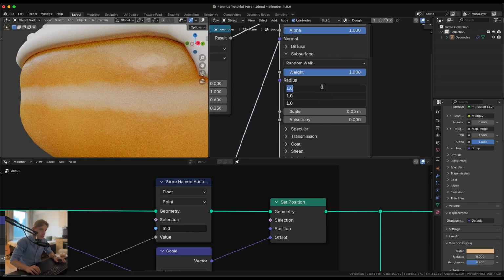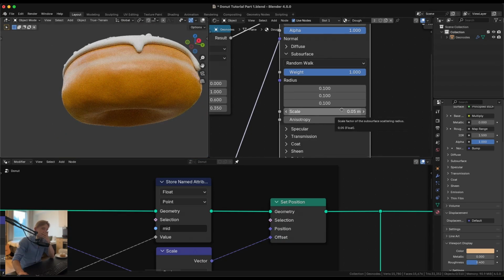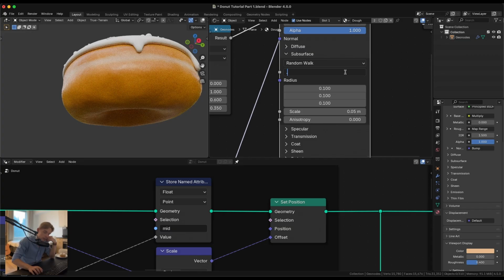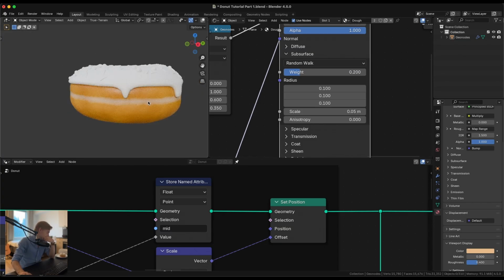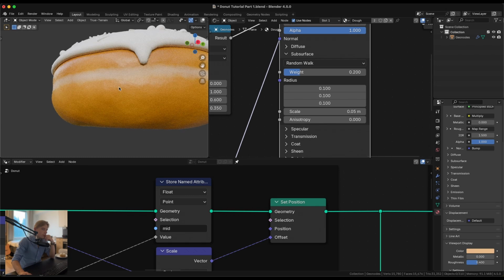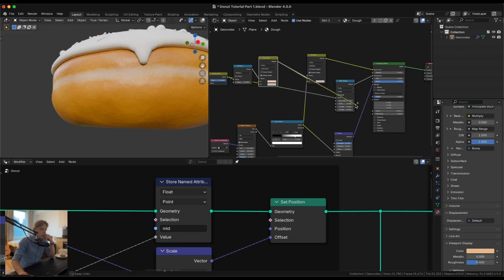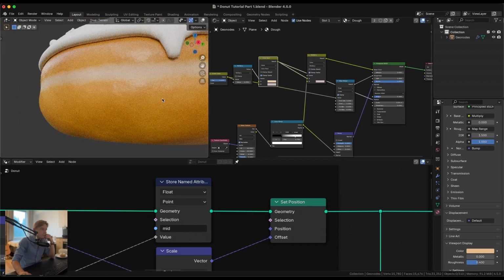And we're gonna put the radius to 0.1 on all the channels, like that, and put the weight to maybe 0.2, because it's not super subsurfacey. And you could use this color maybe as the radius.